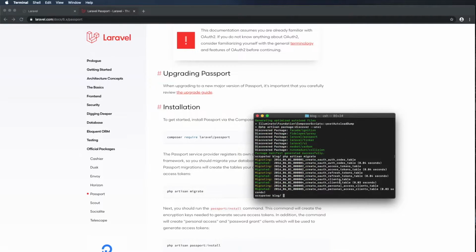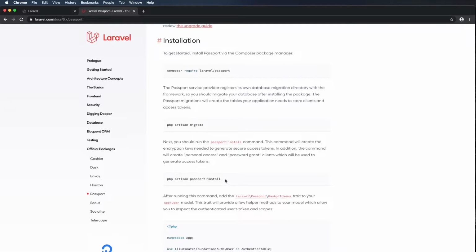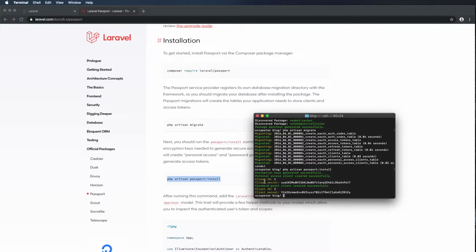And we can see there's a few new migration files in here that have to do with OAuth. Then we're going to come down here. It says next you should run the passport:install command. This command will create the encryption keys needed to generate secure access tokens. In addition, the command will create personal access and password grant clients, which will be used to generate access tokens. So I'm going to copy this with Command C. I'm going to go back over here to Terminal and Command V and press enter to run. And it created a client ID with a client secret and another client ID with another client secret.